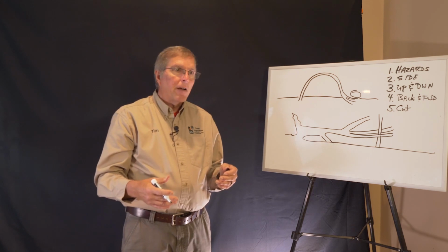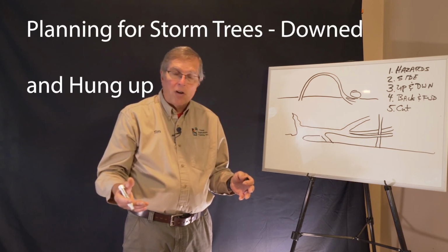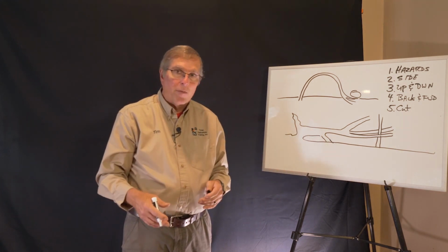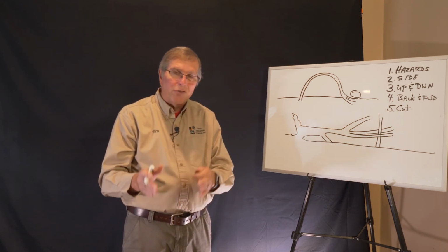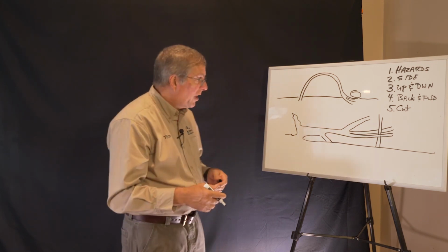In other words, if I have a 6-foot bucket on the Bobcat, I don't want to cut them 6.5 feet long. If I've got a 10-foot trailer, I don't want to cut it to be 12 or 15 feet. If I've got a 24-inch fireplace, I don't need it to be 30 inches long. And I sure don't want too small of pieces either. So I have a good plan on what size I'm going to cut this stuff.